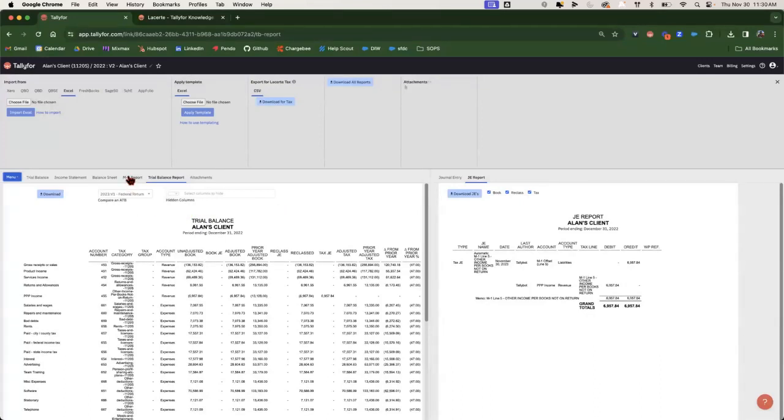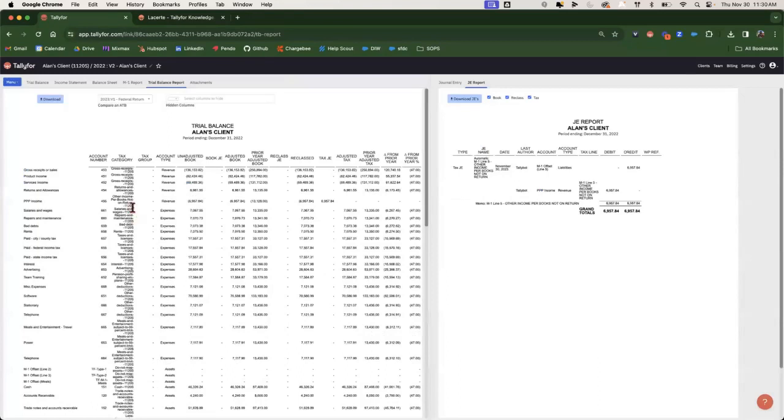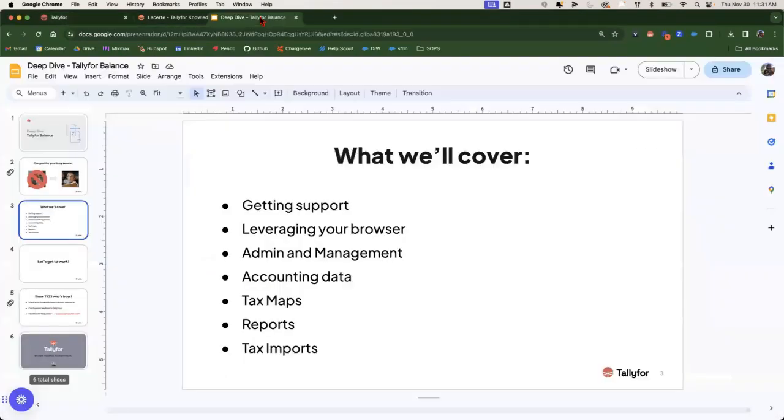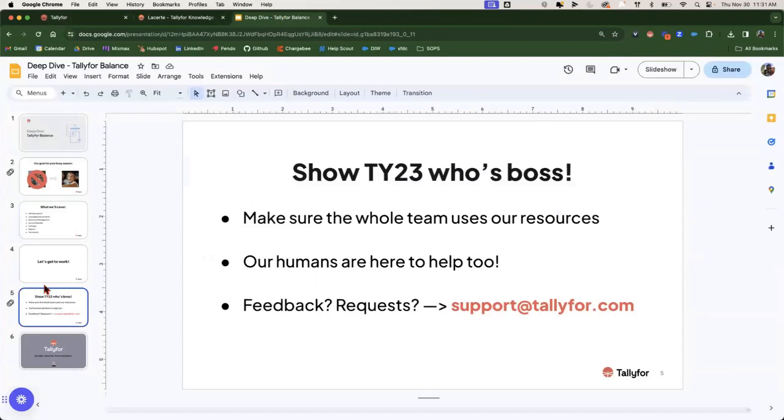And that about covers what I want to do in product. Before I open it up for questions, one of the things that I want to share is what folks are doing right now in advance of the season. We're seeing a lot of success with firms that are really getting out in front of tax season.